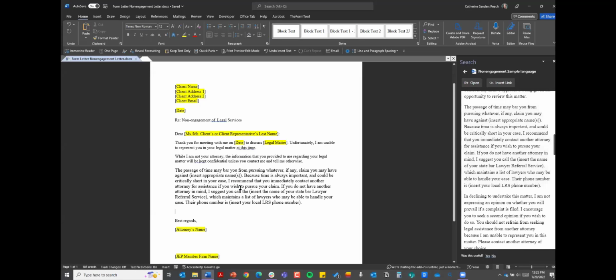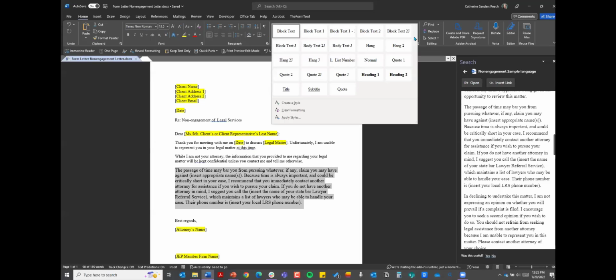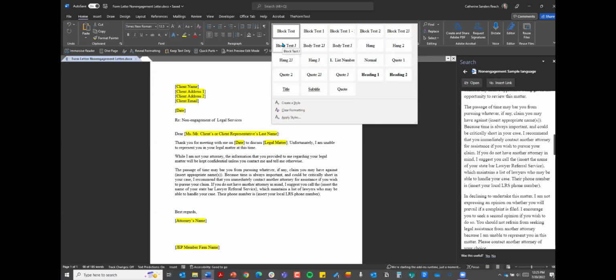So I didn't have to go do a search, find the document, open the document, copy the text, open this document, paste the text in it. The one downside is you'll note that it does inherit the formatting, but it shouldn't be too big of a deal to apply the style that is appropriate to this particular document.